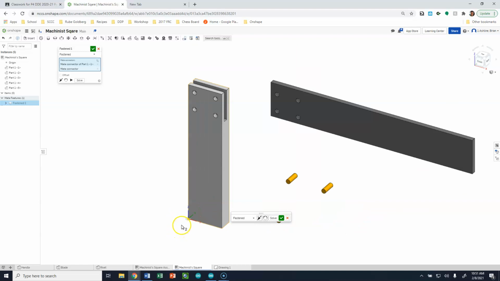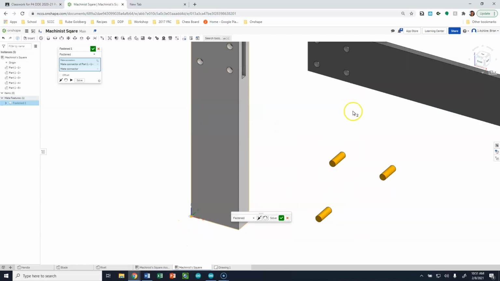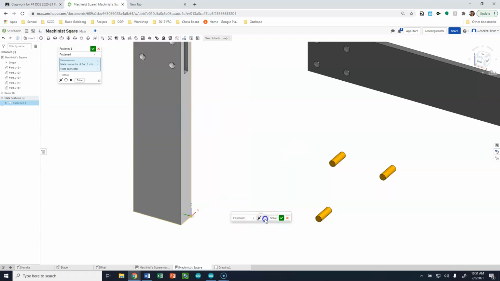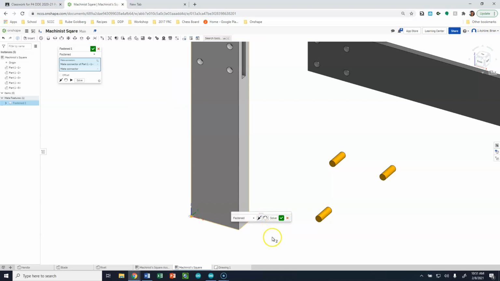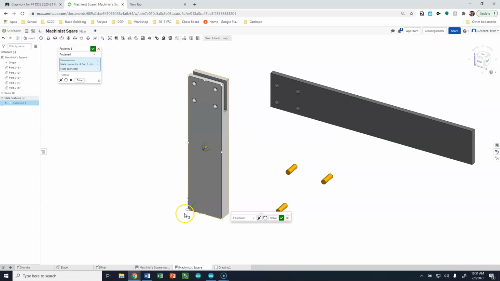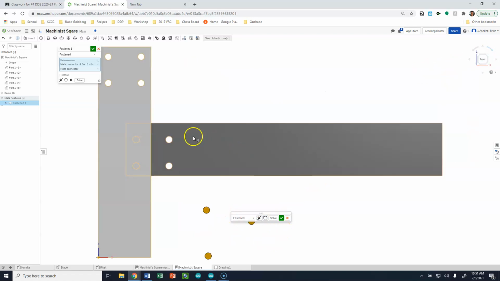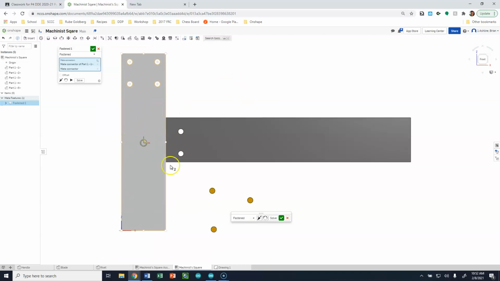And because I was really careful to design things in their proper orientation, this gets a little bit easier right now. But if this was not going up, then I could reorient based upon whatever direction I wanted it to go. I could flip it around, right? I can do some different things with this. But once I have this upright, and again, when I'm looking at the front view, it should be facing up, and I should see the front of this object. We're going to click the checkbox.